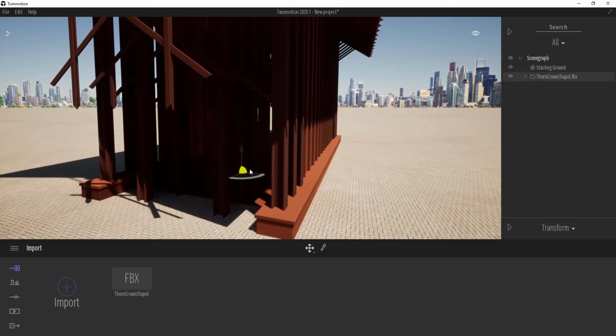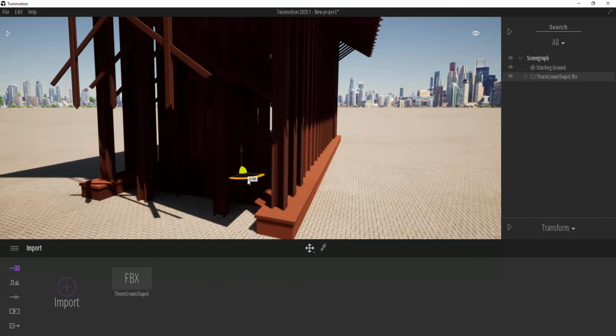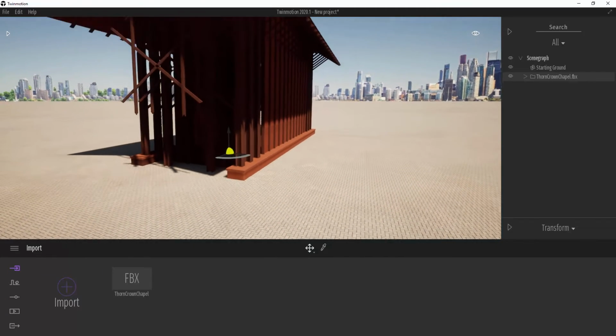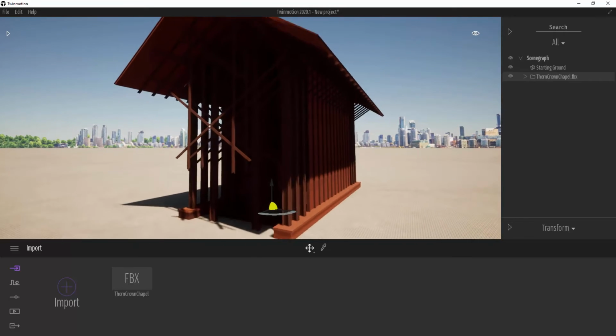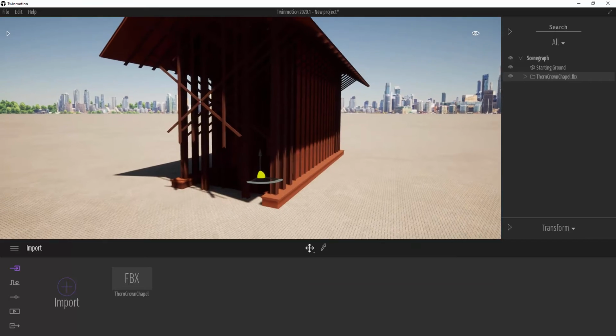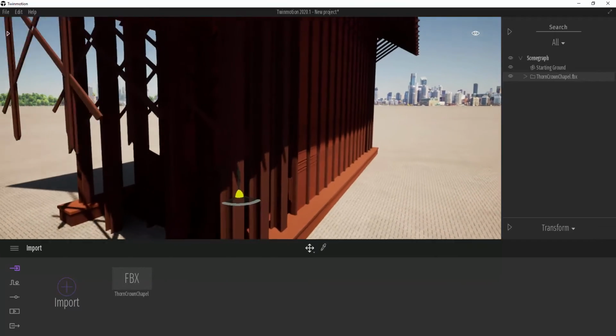So if you notice this widget, I've got up, down, left, right, and rotate all active. The other things that I can do, I can go only to rotate and only to scale. But this base widget of move usually gives me just about everything I need in terms of placing things. This was built on the 0, 0, 0 point of the XYZ Cartesian coordinate system, and it's going to come in at roughly that same location inside of Twinmotion.